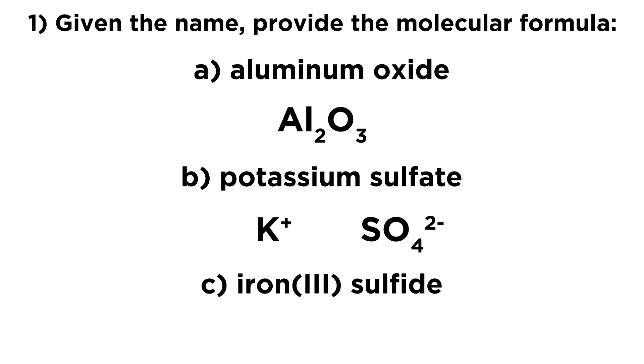So once again, what is the ratio in which these must come together in order to generate a neutral compound? Well, we have a one plus charge and we have a two minus charge. So we're going to need two potassium ions for every sulfate ion, so that we have two plus and two minus, and that will generate a neutral charge overall. So we put those together and we get K2SO4, that is potassium sulfate.